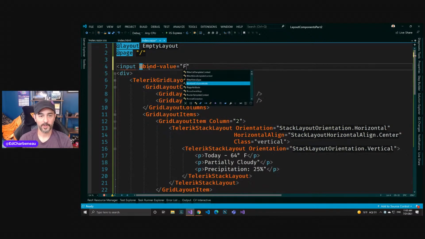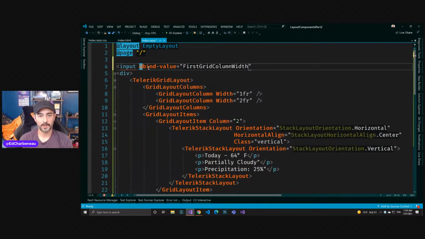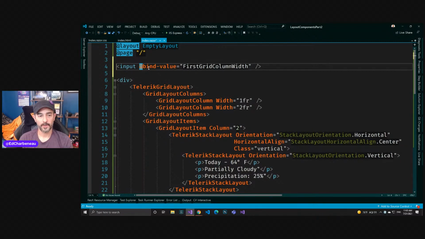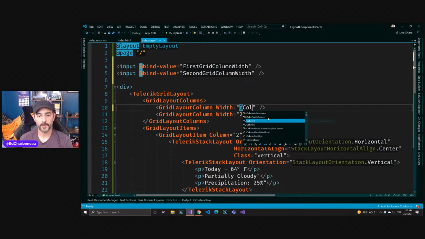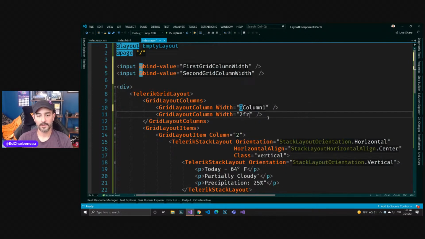So we've got the first column width, and we will do the second as well. And then what we should be able to do here now is say at column 1, at column 2.